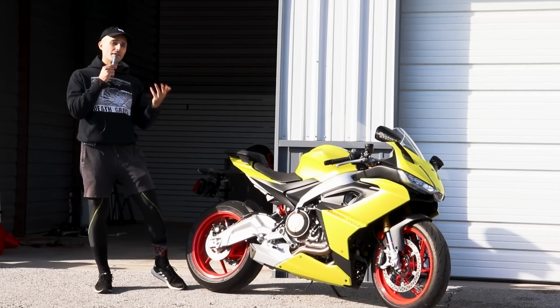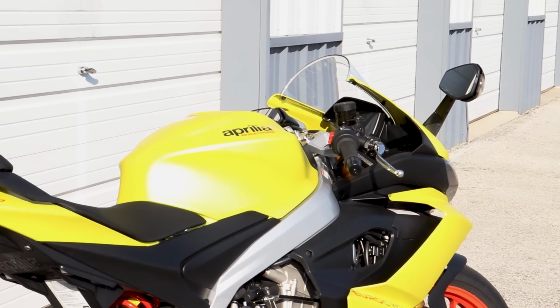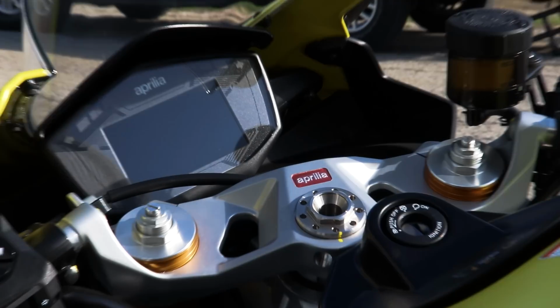Now, one thing that does suck is I did not get the chance to put tank grips on this motorcycle, so we're kind of dealing with that. There's no adjustments for the rear set, so we're just working with those. There's no adjustments for the clip-ons. They kind of just sit where they sit.